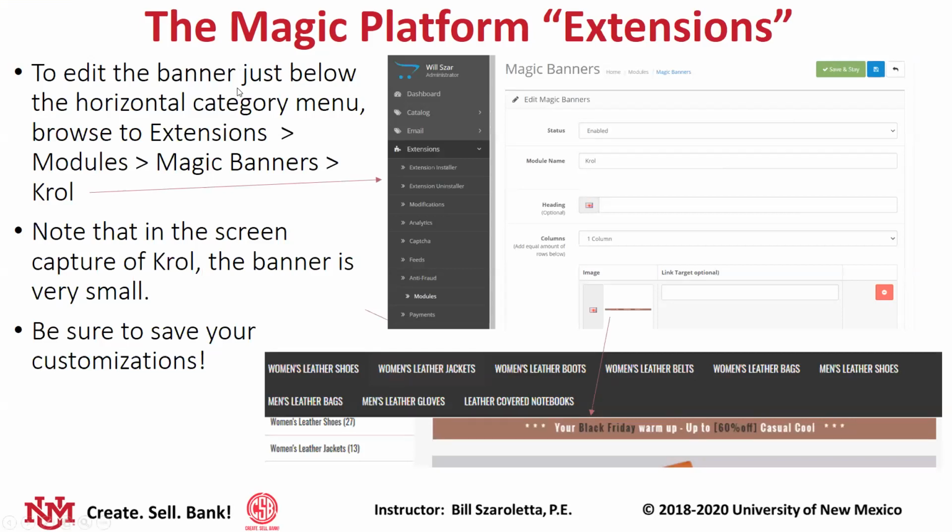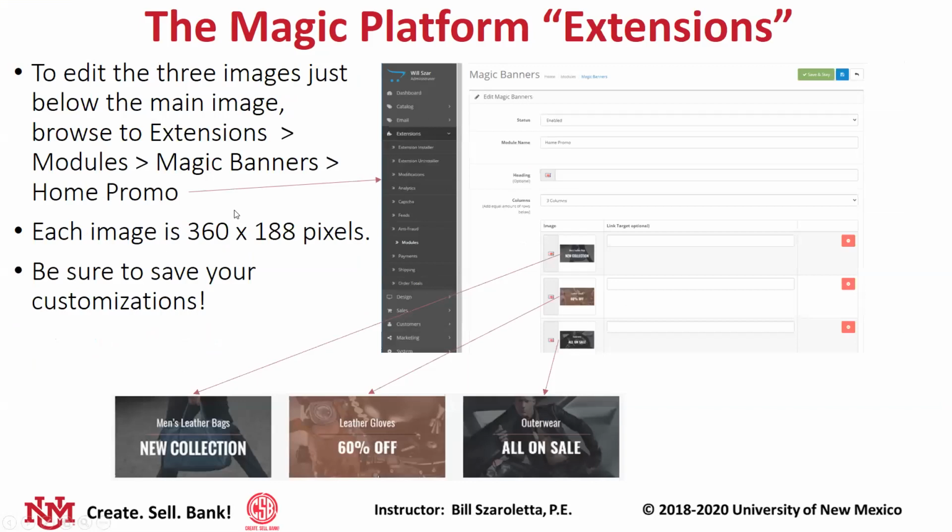Now the horizontal banner right below the horizontal category is something that's called the extension modules magic banners, KROL, and you can rename it if you'd like, but that's just what it's going to come named at, and you can put it in with text or not. But basically there's that, and then you want to save and move on.